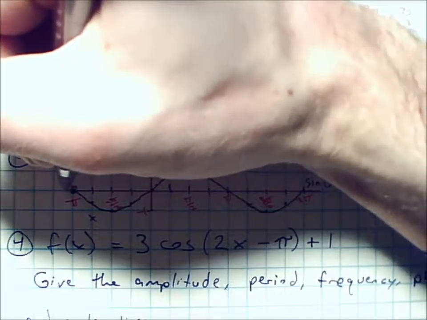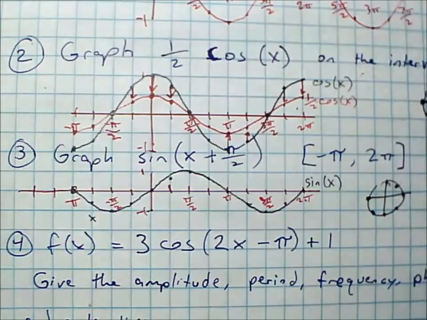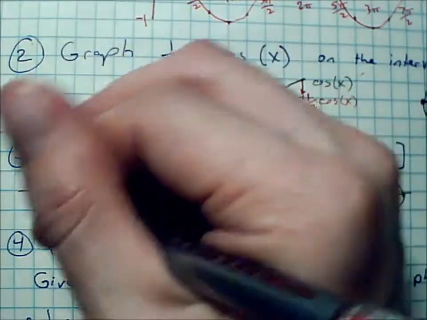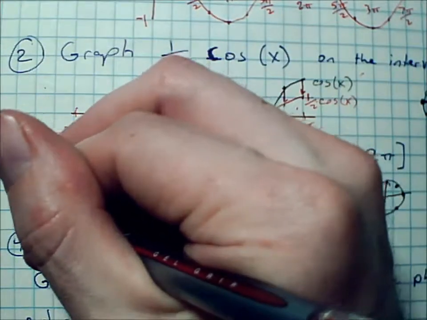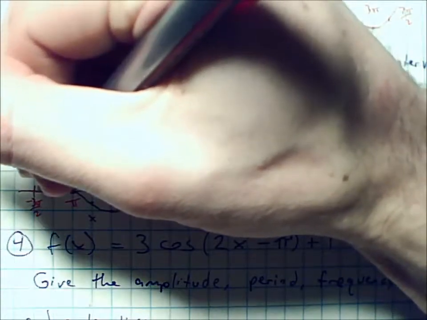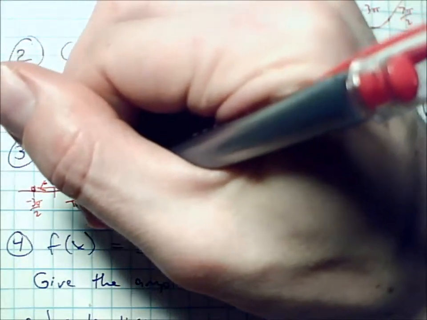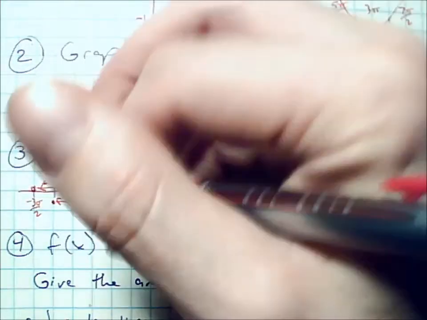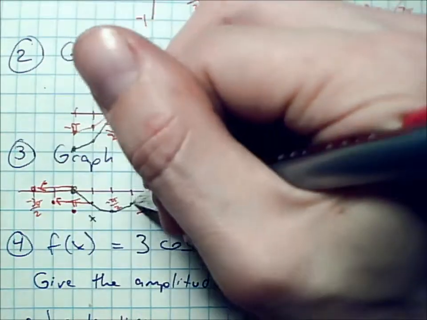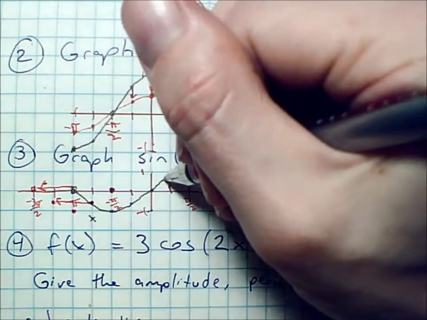Now I'm going to extend my axis out a little bit so that I can do this. Okay, so this would be a negative 3 pi over 2. So, basically, I'm going to take all of my points, shift them back by pi over 2. So take that point and shift it back. Take this point and shift it back, like so. This point, back. This point, back. This point, back. This point, back.